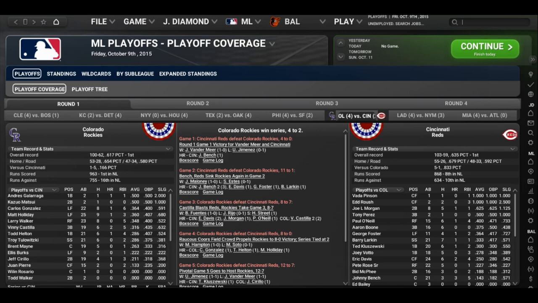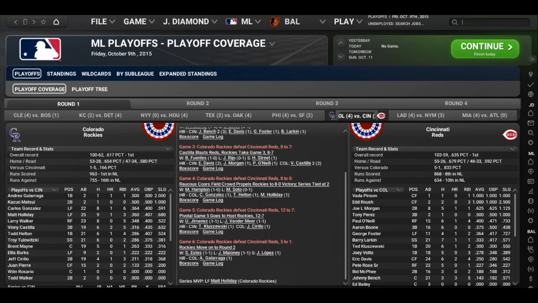Colorado, Cincy crushed Colorado. It looked like that was it, but Colorado came home to Coors Field and did their job, and then they won 5-1 in Game 6. 5 RBIs by Johnny Bench, even though it was 3 for 21, and all of them were home runs. 6 RBIs by Cargo to lead the pack.